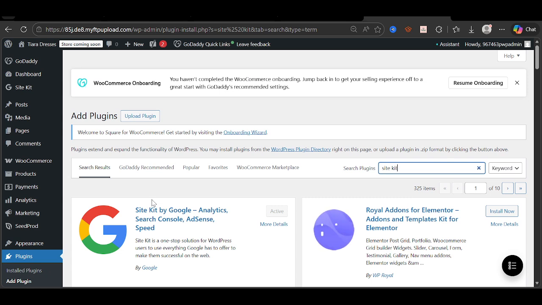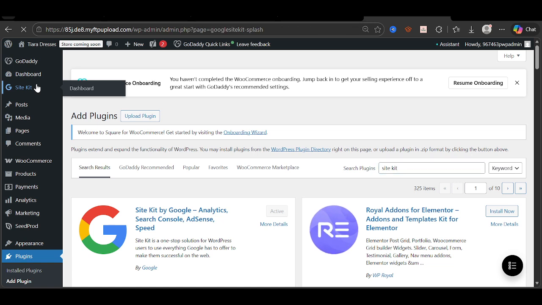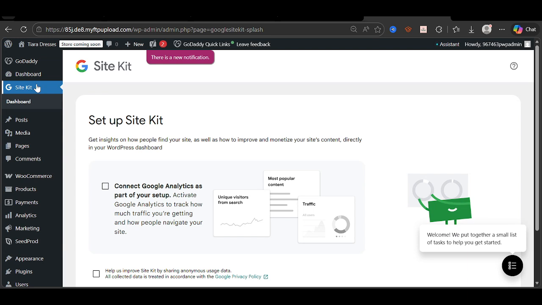You'll be asked to sign in with your Google account and grant the necessary permissions so Sitekit can access your AdSense data and connect it to your website. During the setup flow, look for the option to connect AdSense. If you already have an AdSense account, you can select it and confirm the connection. If you don't, Sitekit will guide you through creating a new AdSense account. Take your time with these screens, making sure your site URL is correct and that you agree to the AdSense program policies.